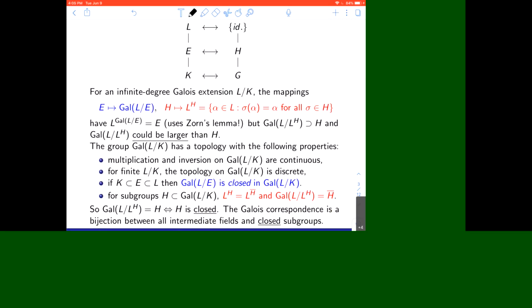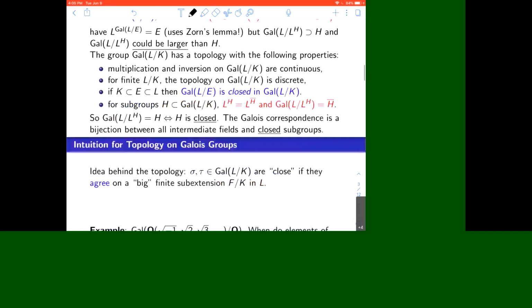And in fact, when you iterate the Galois correspondence starting from a subgroup and coming back, you get the closure of the subgroup you started with. And so if we were to start off life with closed subgroups and all intermediate fields, then we get a one-to-one correspondence. Okay, so the fields don't change, but it's the subgroups that we're using that we cut down to closed subgroups, and then we go back and forth and everything is just as before. And we never notice it in the finite case because the topology there is discrete. And so everything is closed, and so topology is sort of pointless.